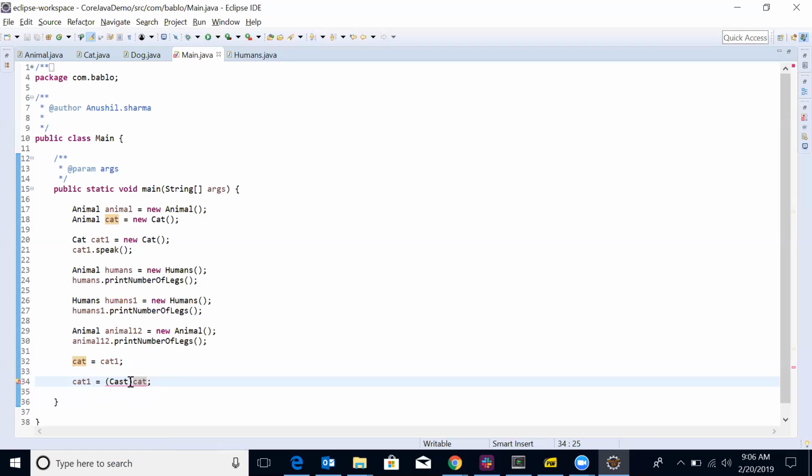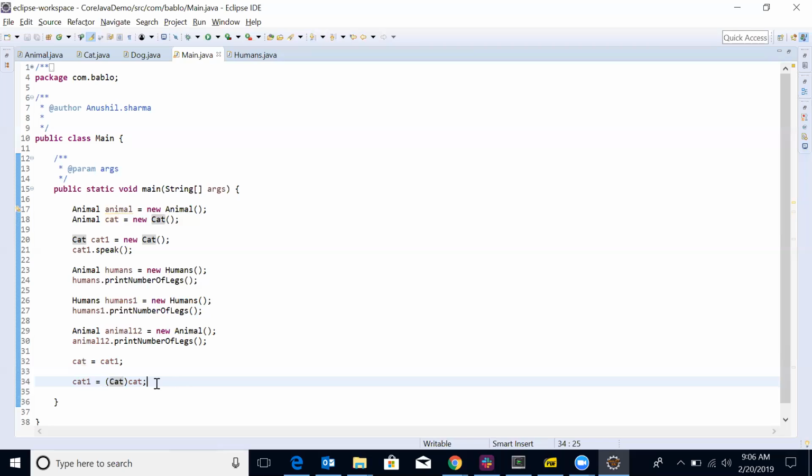If I do Cat class casting here, then it will be this Cat object. This object is of type Animal, but I'm casting it to make it a Cat object. So by casting, we are getting rid of this error.